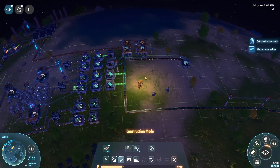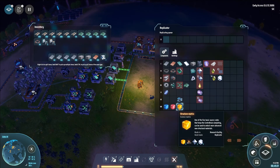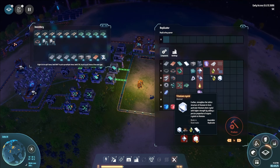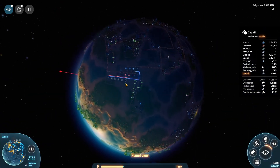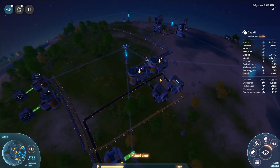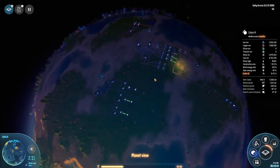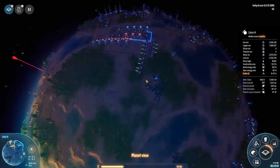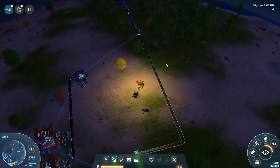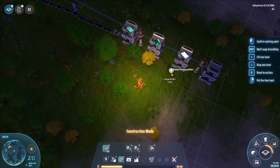We don't really need permanent storage here, so we'll just keep doing it like this. What's next on the research list — we need to make structure matrices, which means we need diamonds and titanium crystals. We were working on that — we needed titanium ingots to make it happen. Organic crystals we are already making. So if we route titanium ingots from here into this direction, and organic crystals from here also down this direction, we can make yellow science production. That is what we're going to do next.